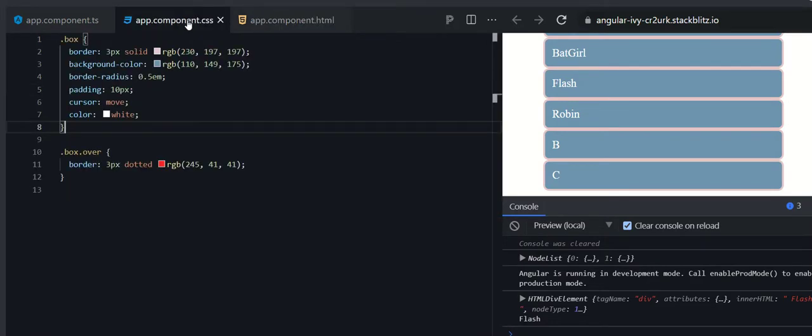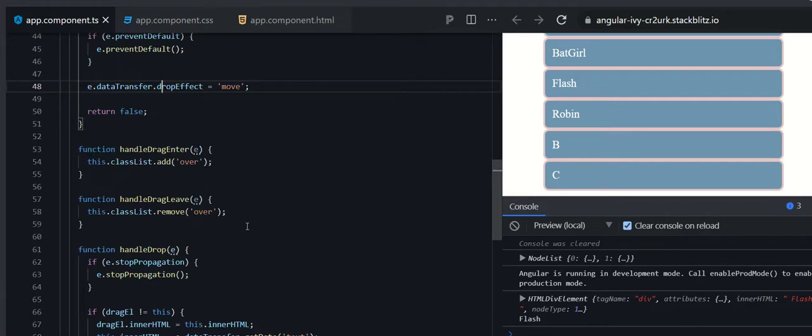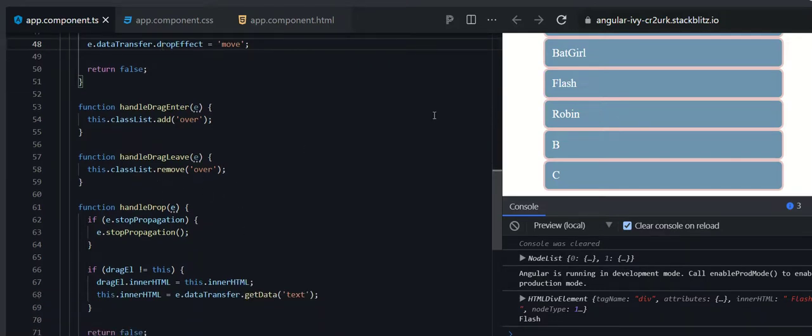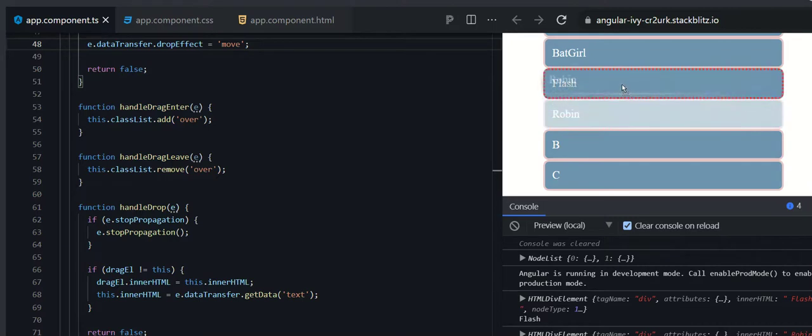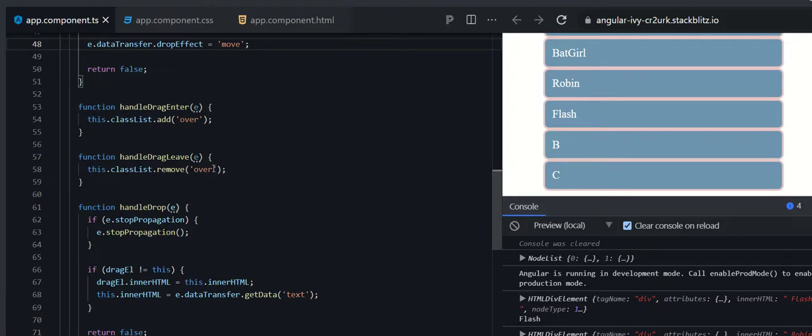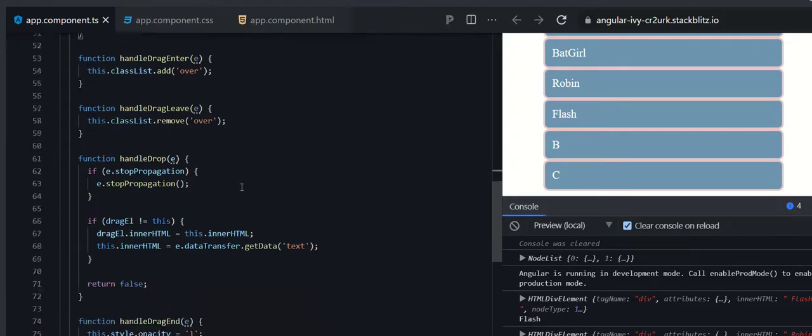So here I am just adding a class on that particular element, and on drag leave, I am removing it. For example, if I hold it and try to drop it, and then I leave, it disappears, because we have removed this over class. That's why it's like that.